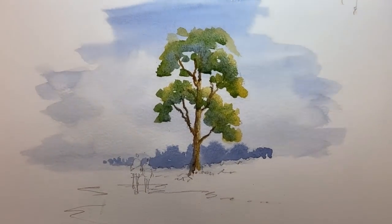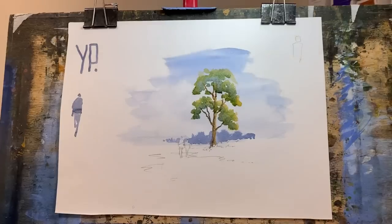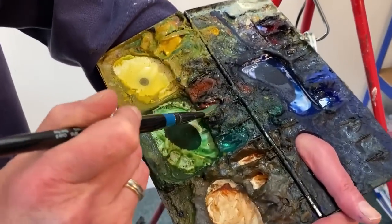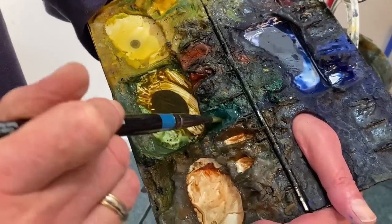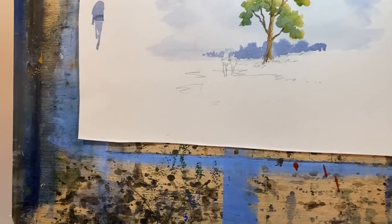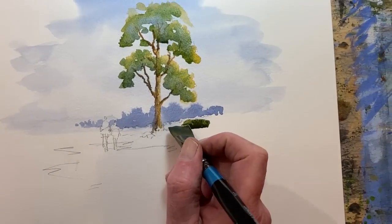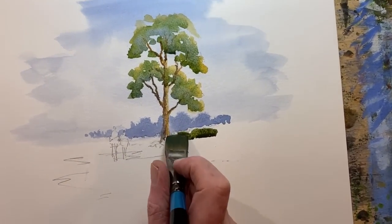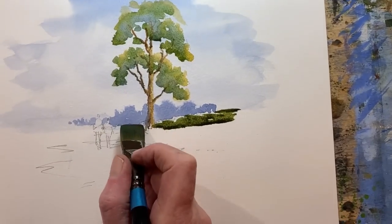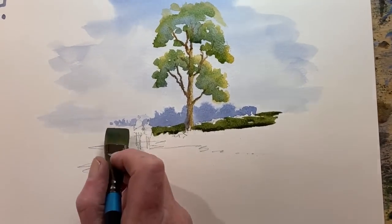What an easy tree! Now the hedge here - very, very simple. I'm going to darken the green a bit more, put more burnt sienna to it. A nice rich dark green. There's no finer white than the white of your paper, so leave the tops unpainted to give a bit of light on that. Put the hedge there and come around the other side of the people.